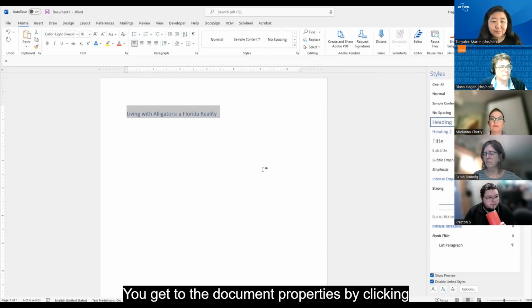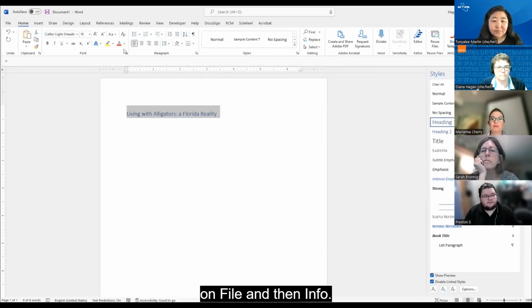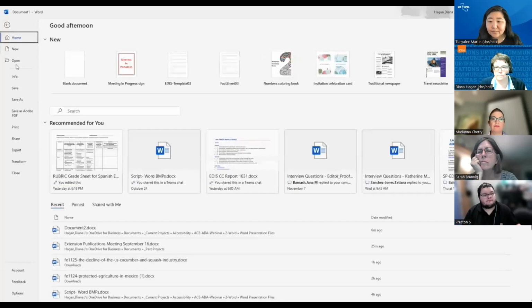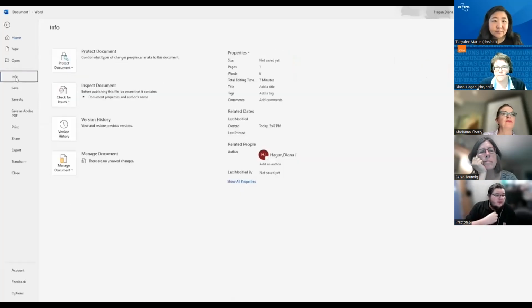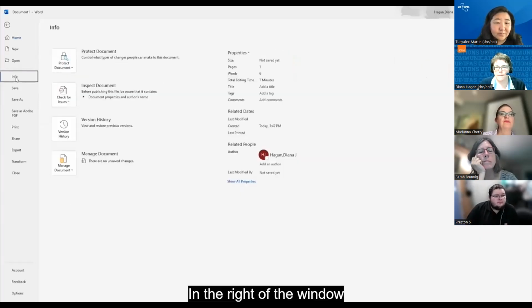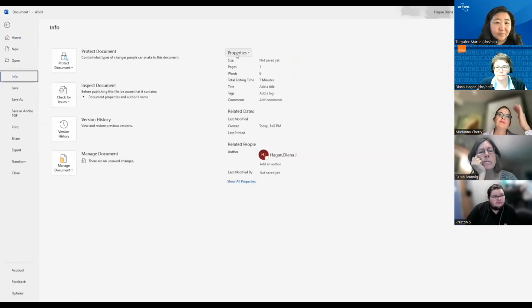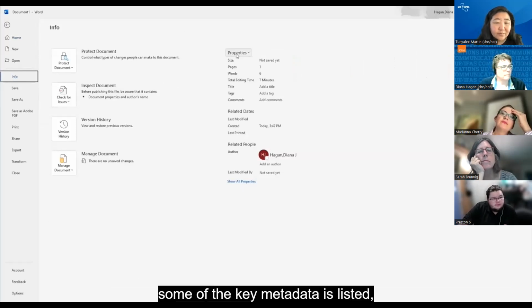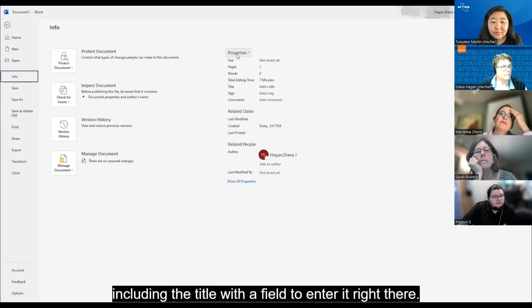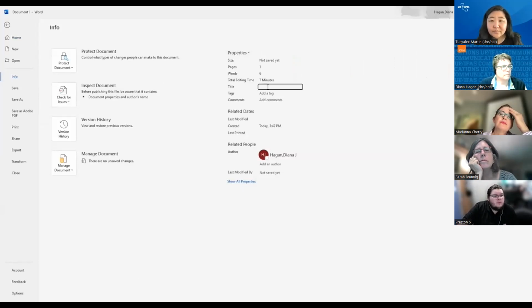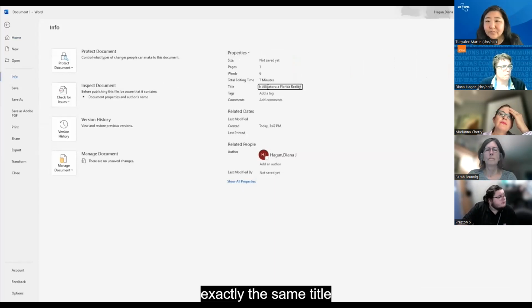You get to the document properties by clicking on File and then Info. In the right of the window under Properties, some of the key metadata is listed, including the title, with a field to enter it right there. And you should enter exactly the same title as you have in the document.